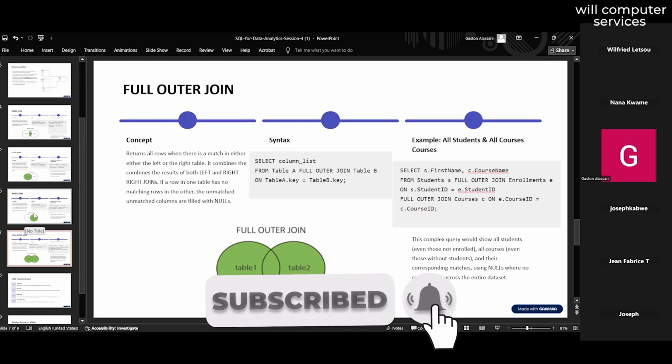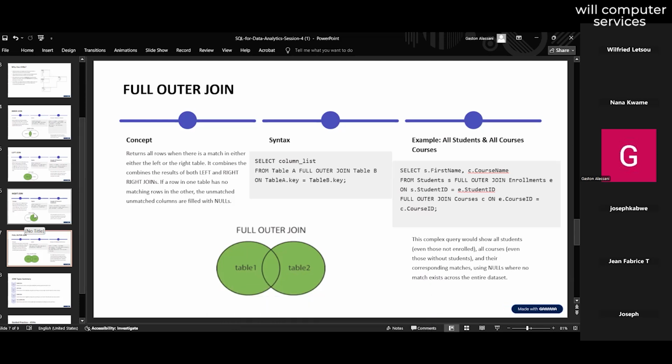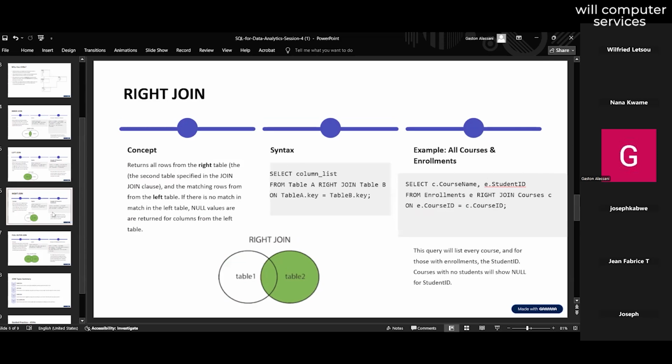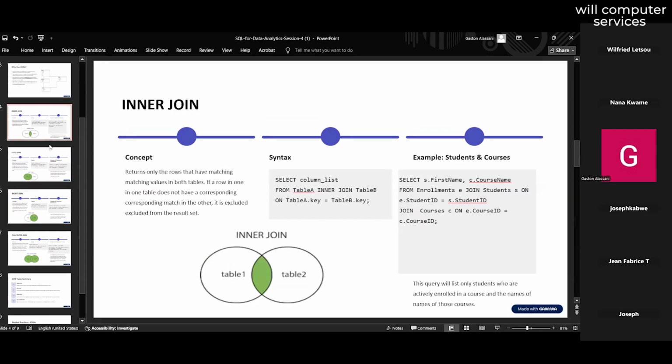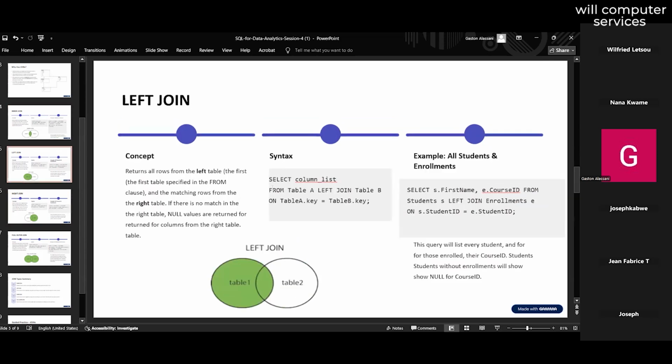For now, what you have to keep in mind is the syntax of the joins. Every time we use a join, whatever the join, whether it is the full outer join, the right join, the inner join, or the left join, you always join two tables on a column that they have in common. You join on something.